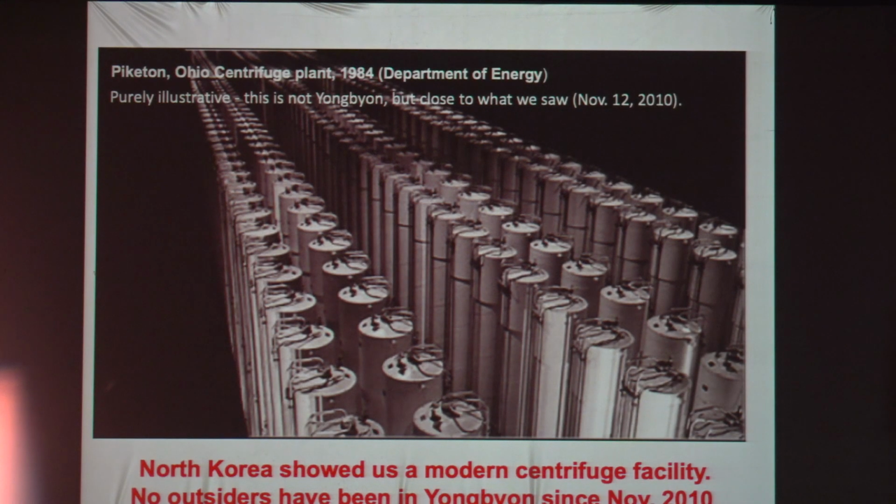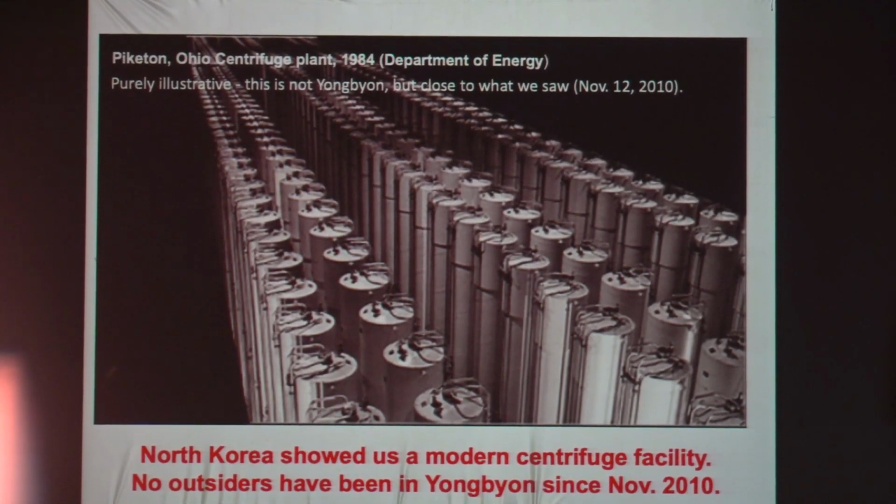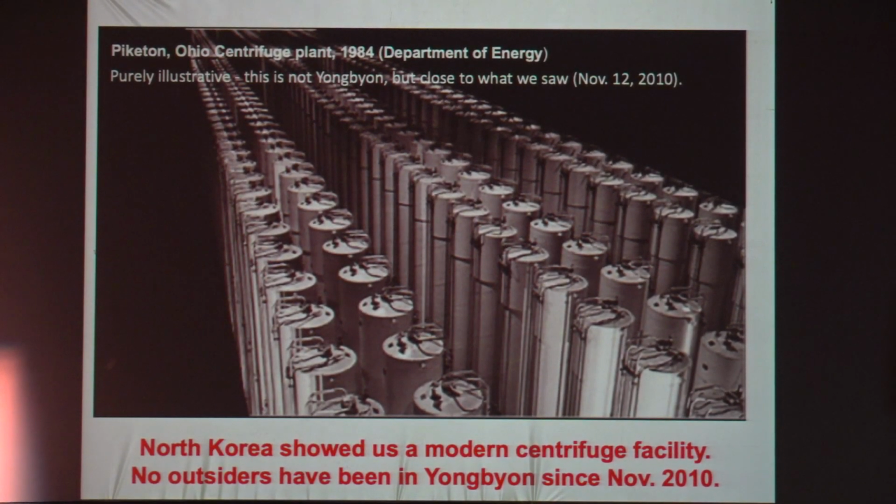And so that was, again, a blockbuster of a visit with lots of international attention, and that's the way they sent their message out. And you would say, well, they used me to send that message. Yes, they did. But on the other hand, I'm essentially the only guy that has been in those facilities to get any sense of what they actually have. And of course, that I reported out as well as telling them.